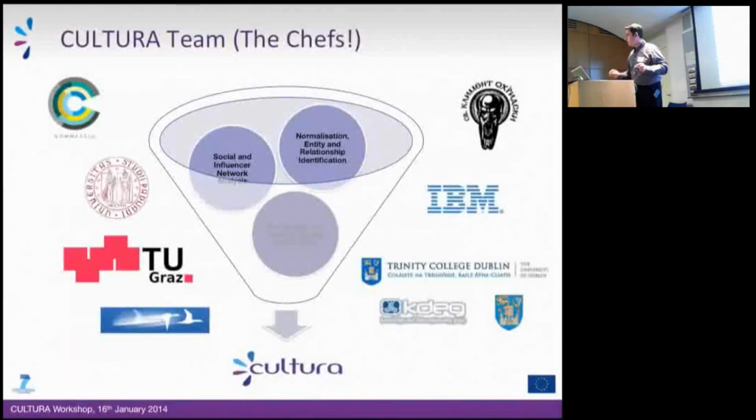So I've been lucky to have a really strong group of collaborators on this project. From Cometric, who do the social network and influencer network analysis, to University of Padua, who bring the IPSA collection as well as computer science expertise and annotation. Technical University of Graz, and we're going to hear a presentation all about user-centric evaluation, user-centric design. And they deal with those kinds of evaluation challenges. These are complex systems to evaluate because you've got personalization in the mix, which means not every user is receiving the same product. In fact, not every user has the same interest in the environment that they're navigating. So how do we handle that balance?